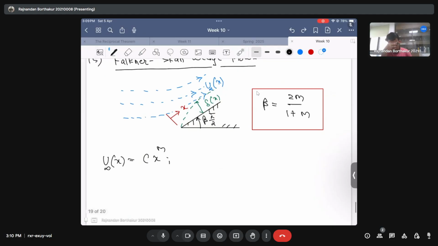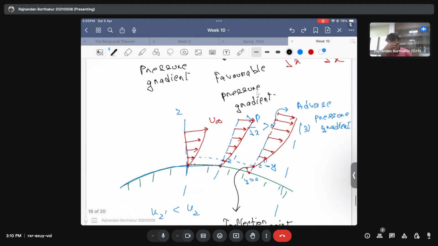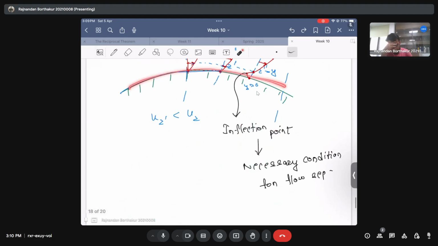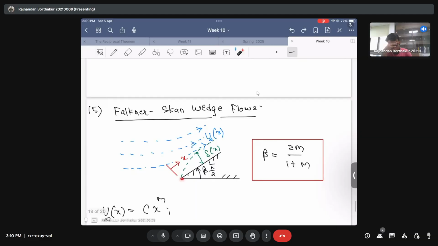Okay, so as we did for the curved plate, here there is a solid surface in the form of a wedge. These kinds of surfaces are known as wedge surfaces, and the inclination angle of one surface to the other is given by beta. You might take beta to be equal to pi by 2, for instance, and then it becomes something like this.